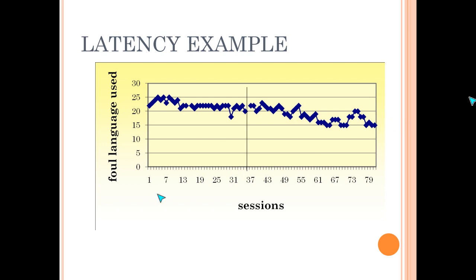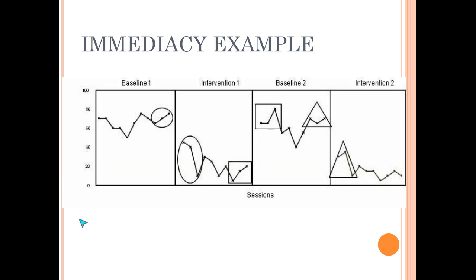Good. This is the better scenario. The opposite to latency is immediacy. As soon as you're putting treatment on, intervention comes on, you're seeing a very rapid change from high baseline to lower levels here during intervention. It goes down relatively quickly, and it stays there. Then you're comparing this to here. You're putting baseline back on.